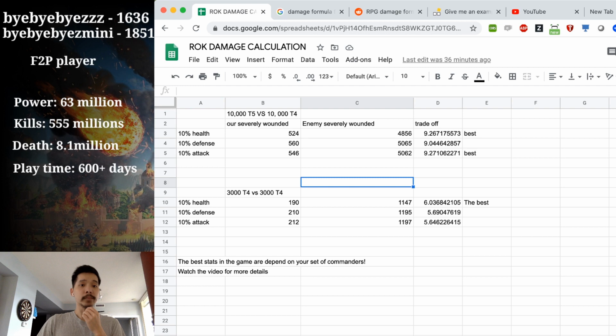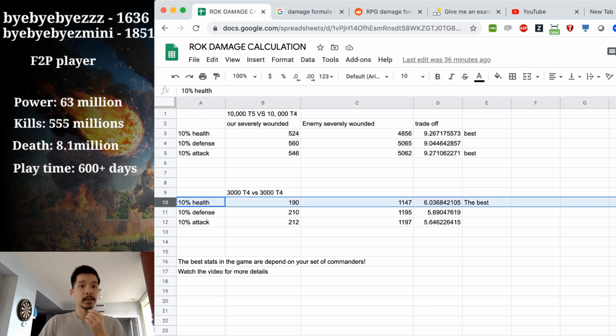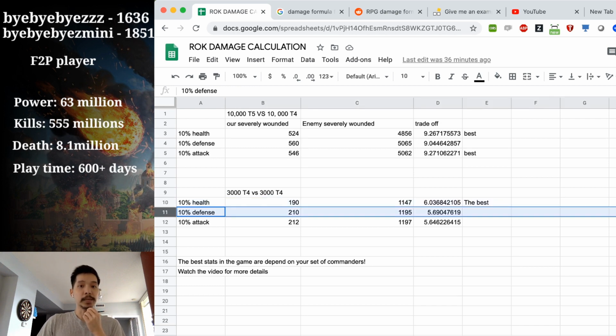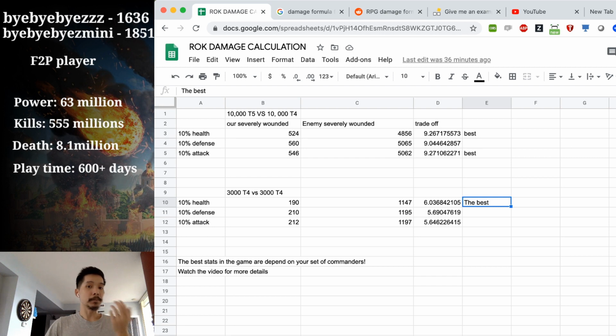And the other test that I did was using 3000 T4 versus 3000 T4. With 10% health, we have a trade-off of 1 for 6. With 10% defense, we have a trade-off of 1 for 5.6. And for 10% attack, we also have the trade-off of 1 for 5.64. So from the data we collected, the best one was health.